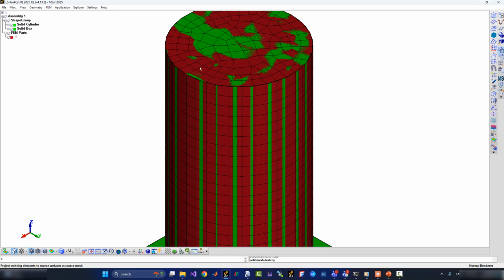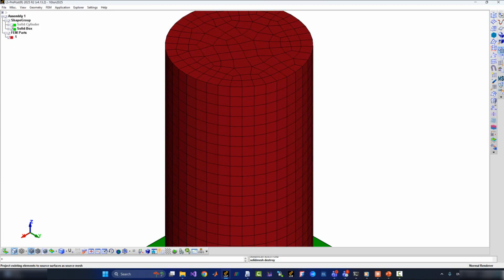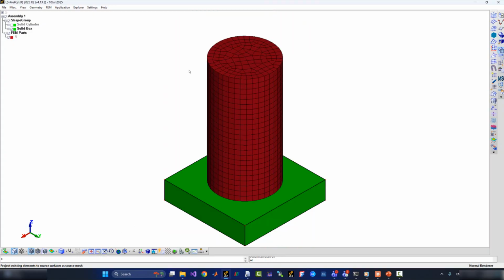Since we don't worry about this solid cylinder, I can click on this checkbox here and hide it from the view, so that I only see the mesh for the cylinder that I have now. I can go back to this button here to auto center the view, right? And what I'm going to do next is discretize the geometry of the bottom plate.